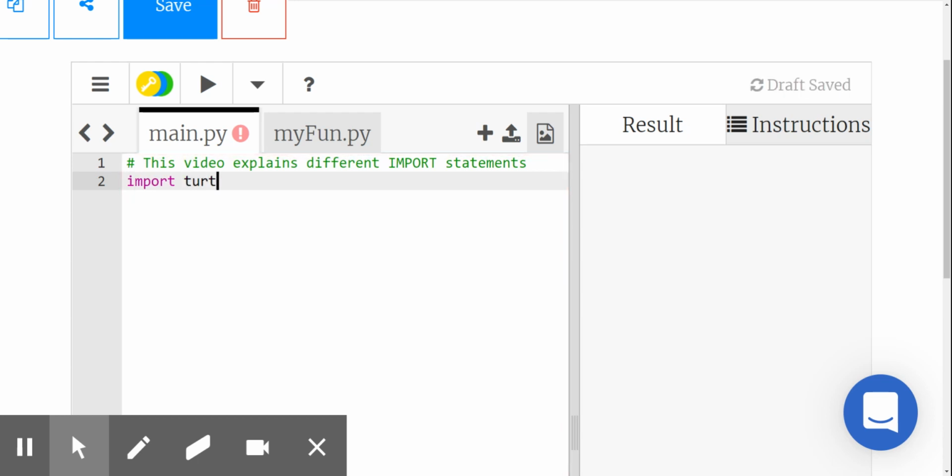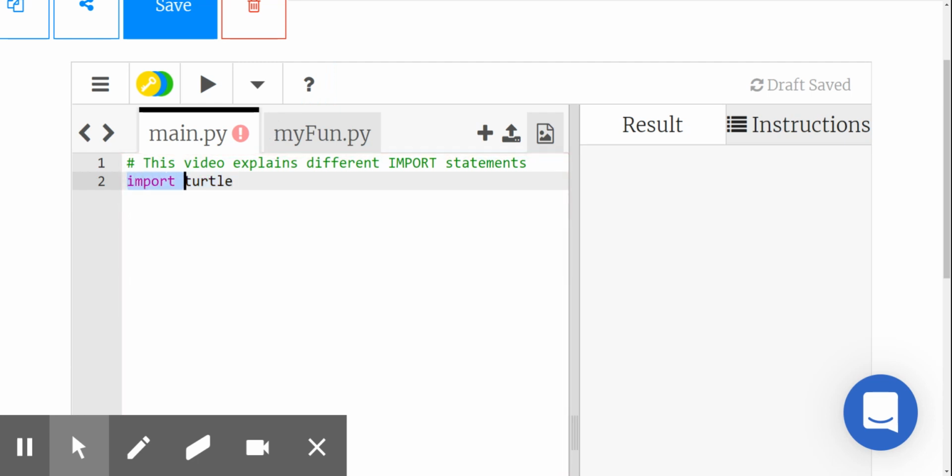So when you write import turtle, what this actually does is it just imports the entire library of Turtle. Turtle is a Python library. If you look up Python Turtle, you'll find there's a documentation page because this is the total package. You see the lowercase, everything is lowercase. It's one of their standard libraries that you can get when you download Python from python.org. But in order to use it, you have to actually import it.